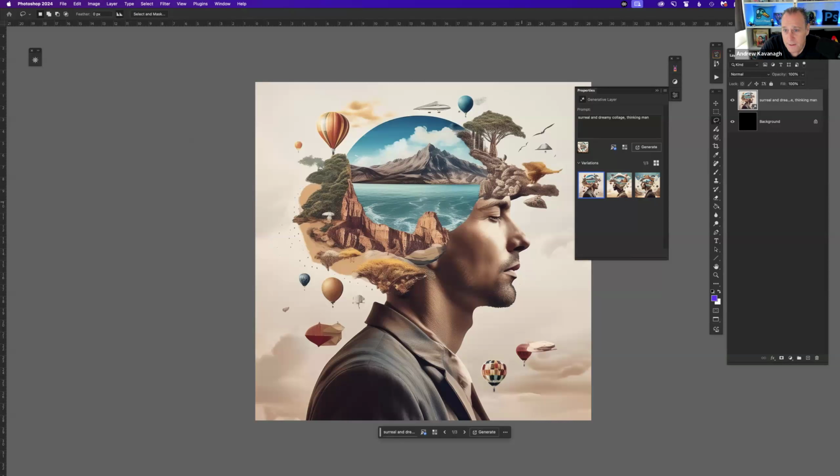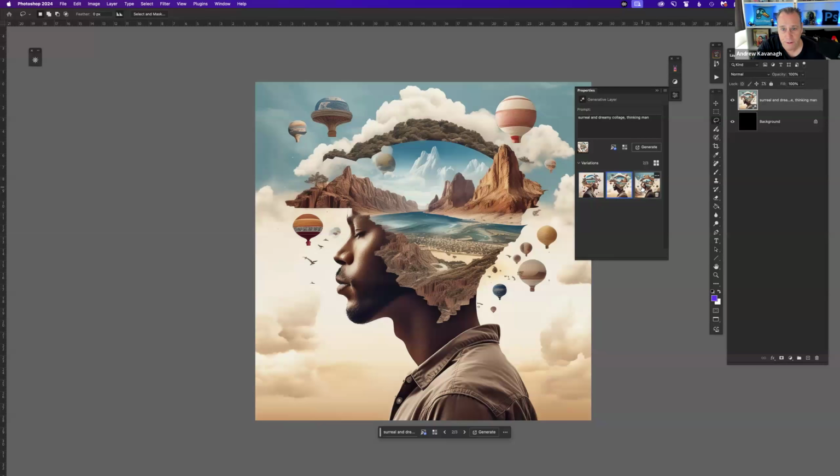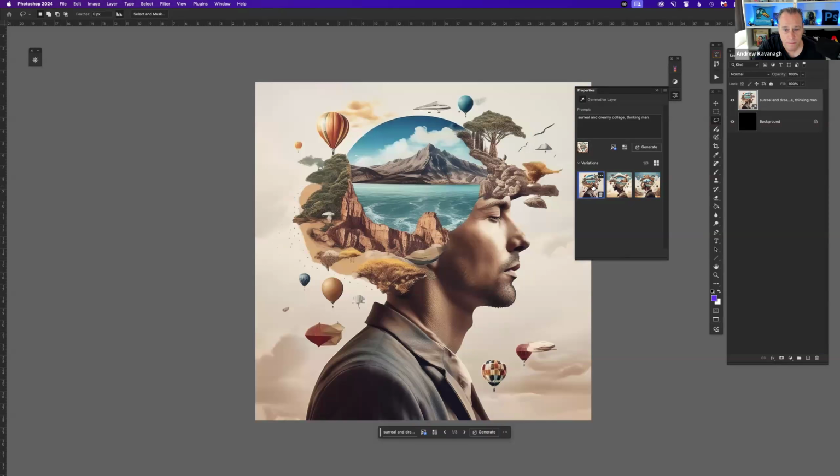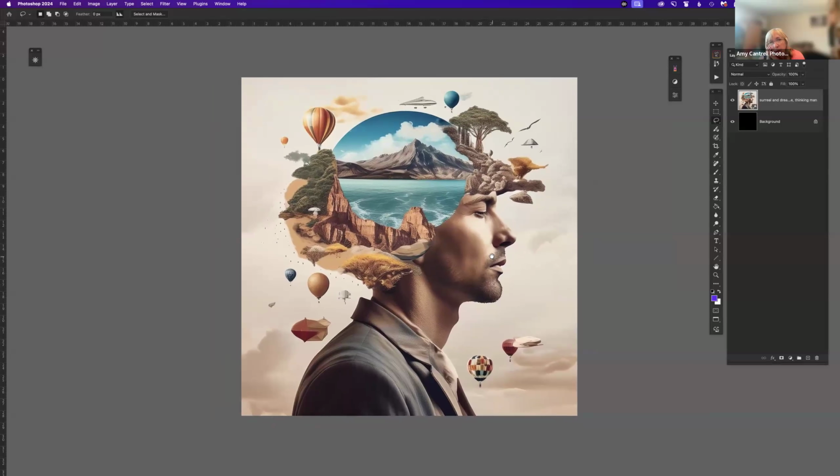And then, so I have no problem with that. I don't mind using other apps in relationship to Photoshop. So the original reference image was made in Leonardo. And then I can click through and I get these 3 variations. And now at this point, if you wanted more variations, you'd just hit generate again, and then you'd have 6 to choose from, correct? Perfect, yeah.